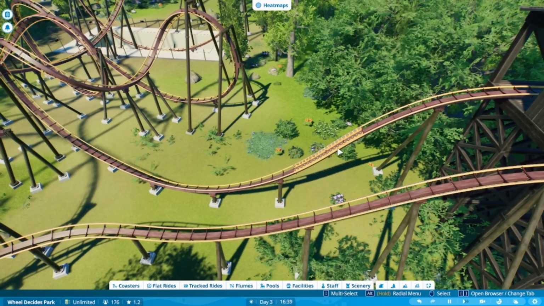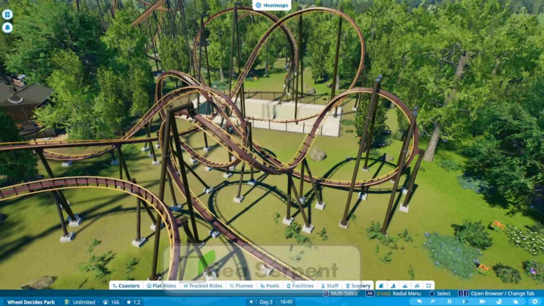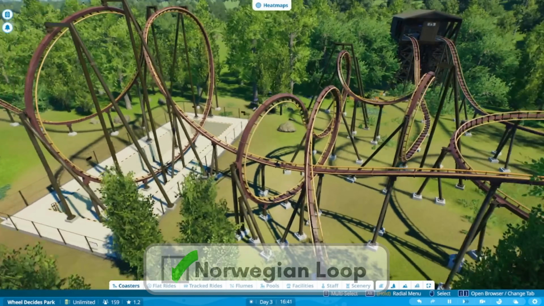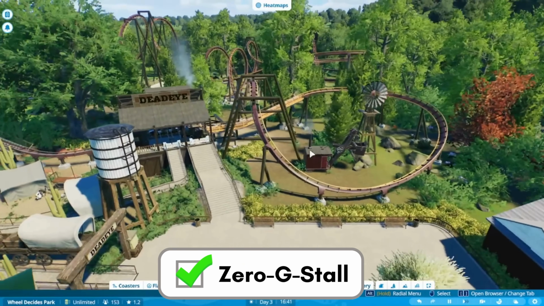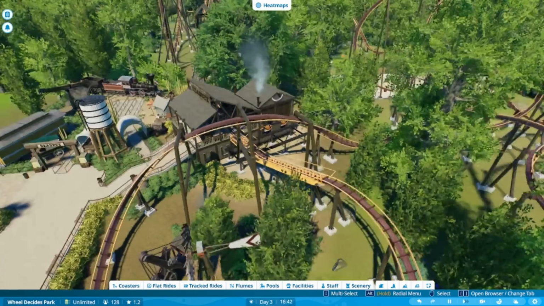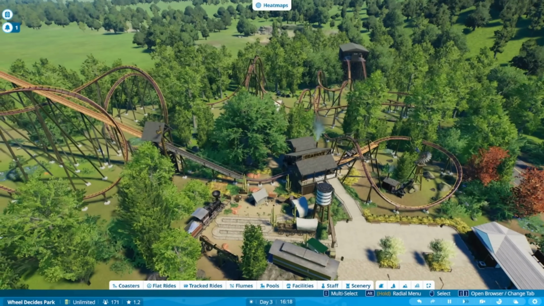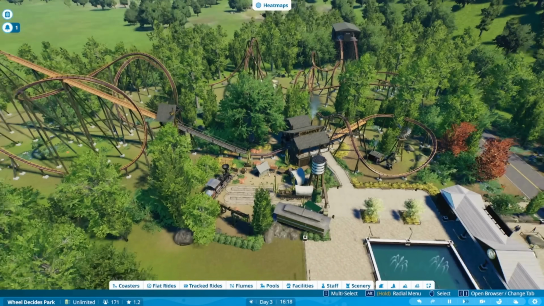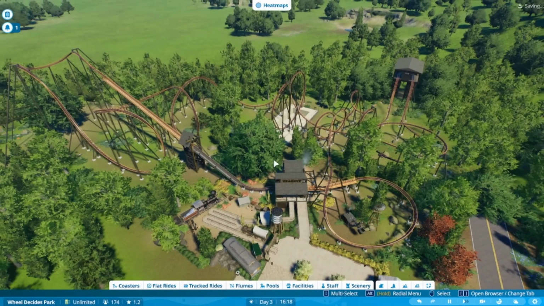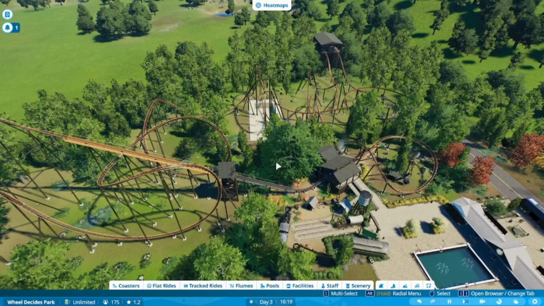Then we have a little bit of an accelerator with the drive tires there. Then we have a sea serpent, which is another fantastic looking element, into that Norwegian loop around the track. Into a 0G stall, a bit of a modified 0G stall, wrapping around all this scenery into the brake run, past the transfer track, back into the station. But yeah, I think this concludes our first entry into this park. The wheel definitely threw us some curveballs, but I think we dealt with them pretty nicely. Not a bad first installment.